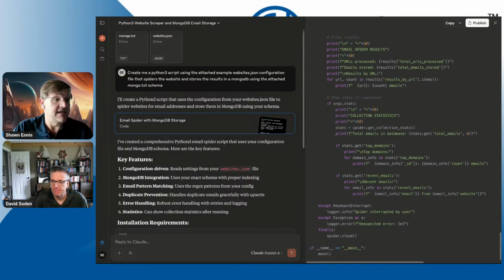And again, Cursor and Windsurf do this for you to a certain extent, but I like things to be a lot more controlled by me, not the IDE.